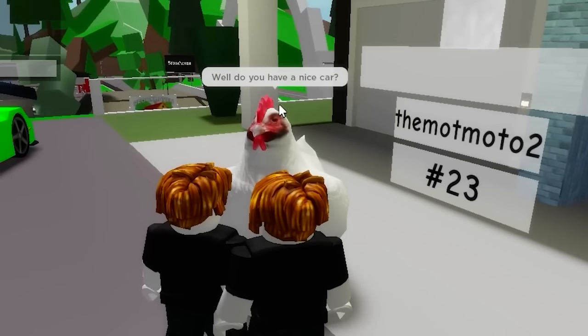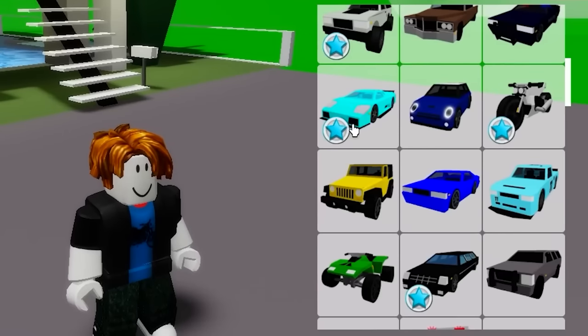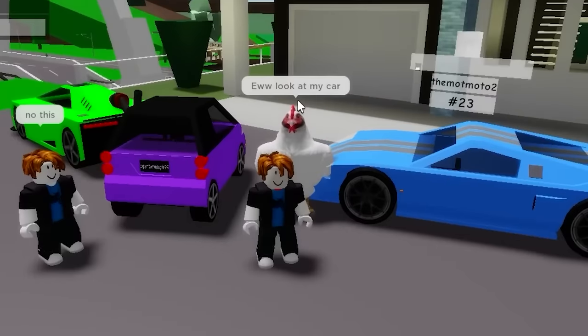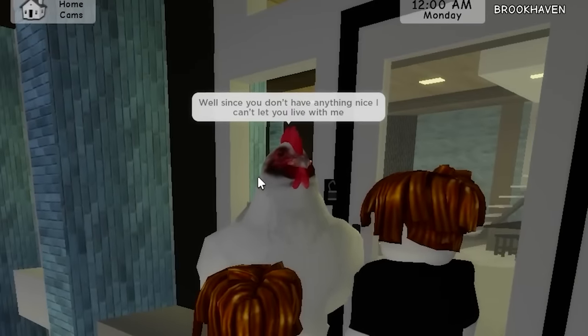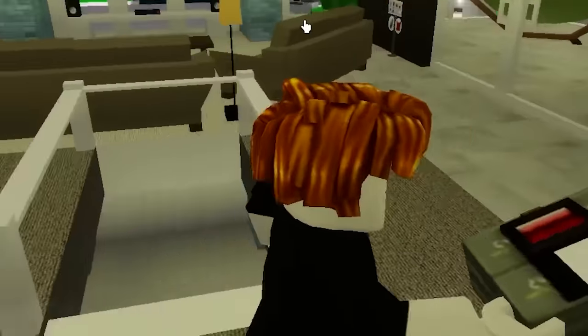Well, do you have a nice car? Let me see. We can't go to the hoverboard. I'm literally clicking on the Lamborghini. You know what? The nicest car I think we have is probably something like this. Ew, look at my car. Yeah, it's super fast and it's super good looking. Well, since you don't have anything, I can't let you live with me. Bro, you know what? I'll just rob your safe if you can't let me live with you.